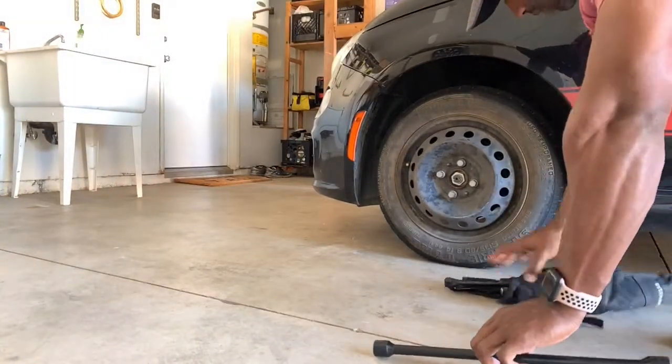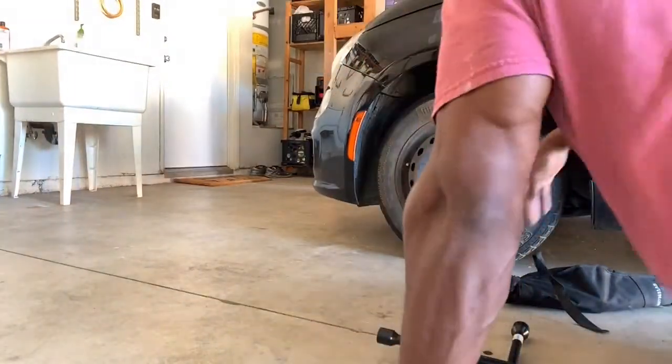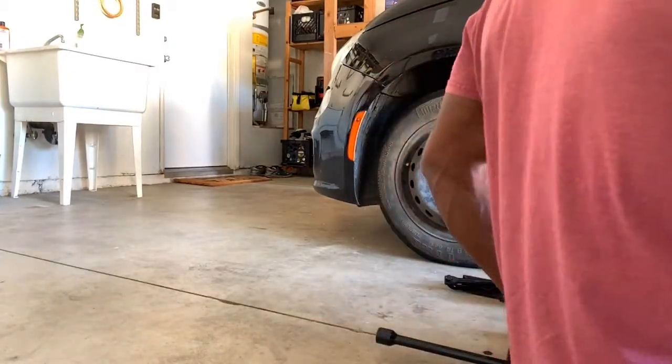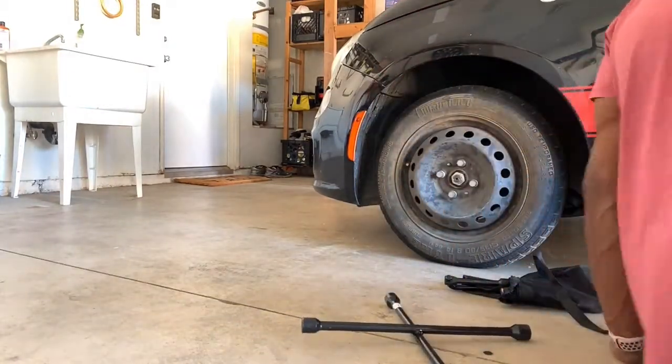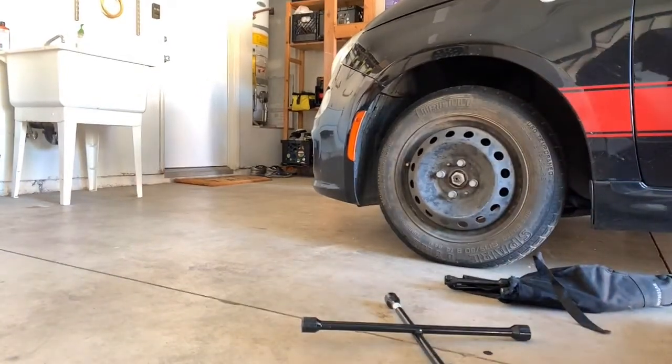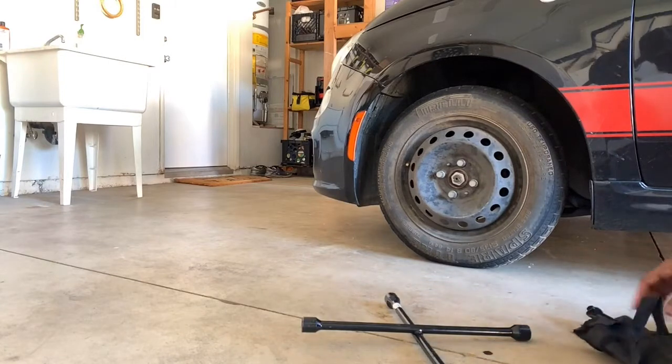All right, guys, I'm gonna put this tire on real quick. After I put the tire on, we can go get my shocks, or my forks, from my bike.